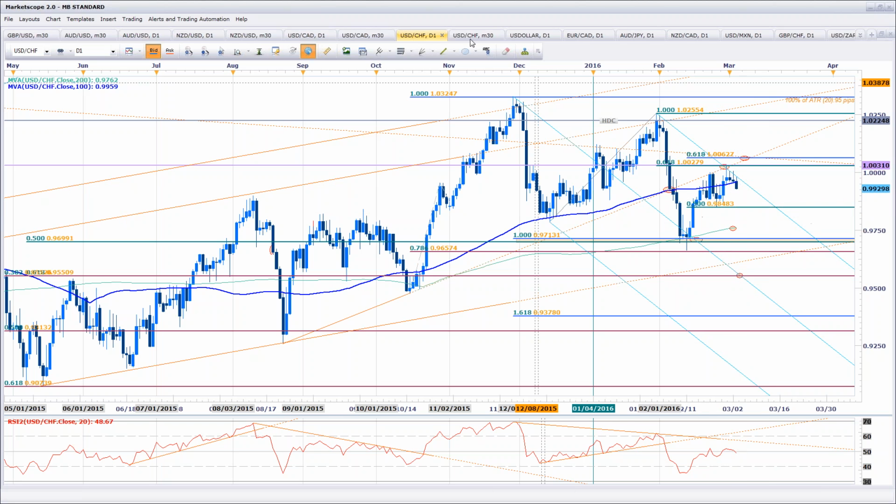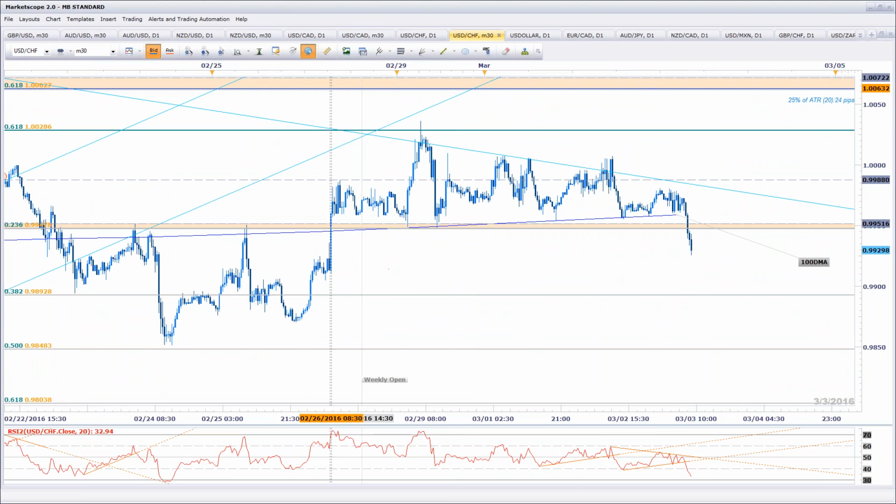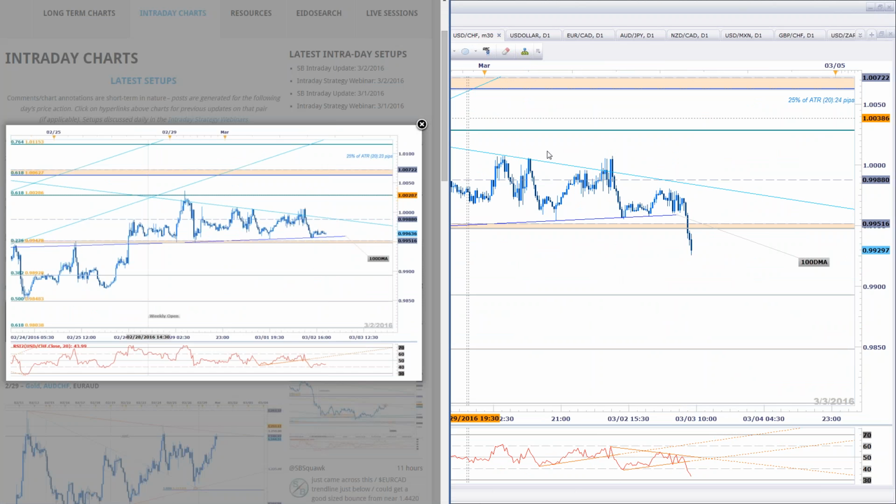Here's what it looks like on the 30-minute chart, even cleaner. Okay, so there's your weekly opening range. There's that momentum that we were looking for in the consolidation. You got a break. This is the trigger that you're looking at here. Another trigger formed in overnight trade. Got a break to the downside. This is your first break sub 60 since the lows.